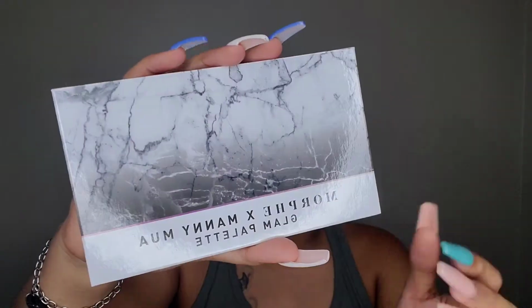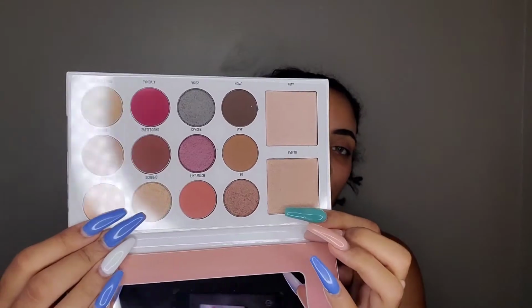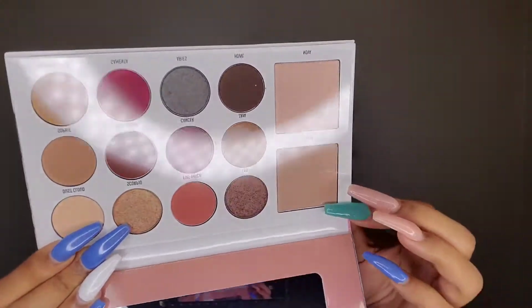And this is what the palette looks like. I love the marble type of effect. It does have a nice sized mirror, and it comes with 12 eyeshadows and 2 highlighters. Really, really pretty colors. I could definitely see me reaching for this on an everyday basis. Really simple, pretty colors. I actually like it. Super excited to use this.